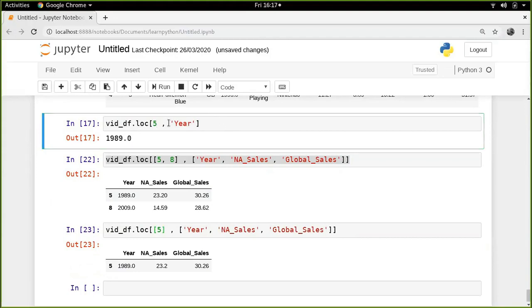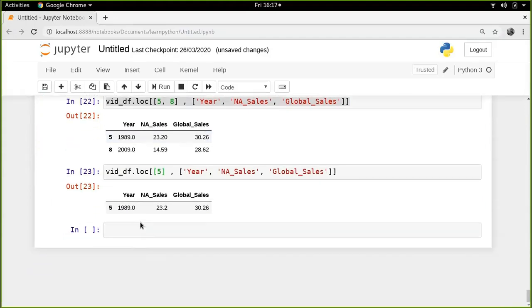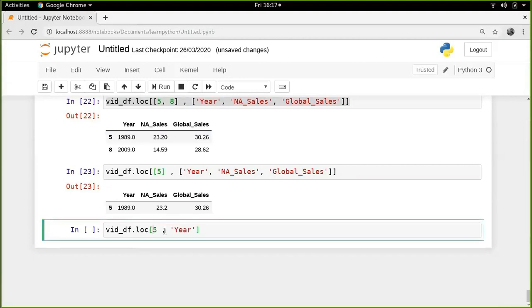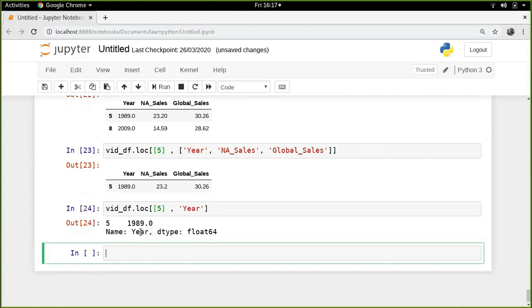So for example, I could even take this query and just wrap my row in square brackets. So you're saying that this is actually a list, even though I'm passing only one value. If you're passing it back as a list, then lock assumes that you want back a data frame. So in that case, it'll give you back a data frame. All right. So again, I'll stop for a minute. Does anyone have any doubts? We've still not gone into the multi-index, but I first want to start with the simpler one, that is a raw data frame.